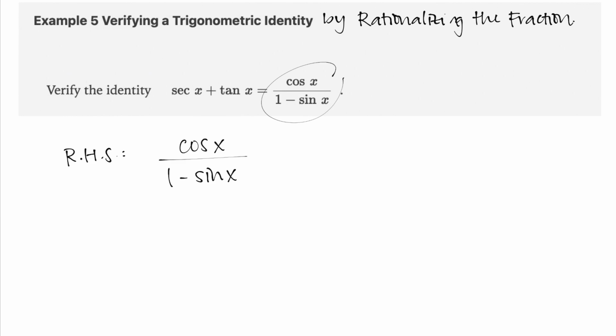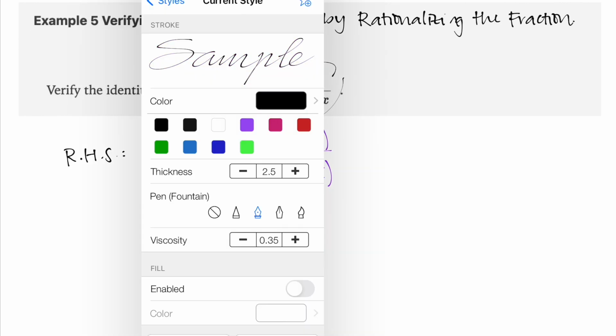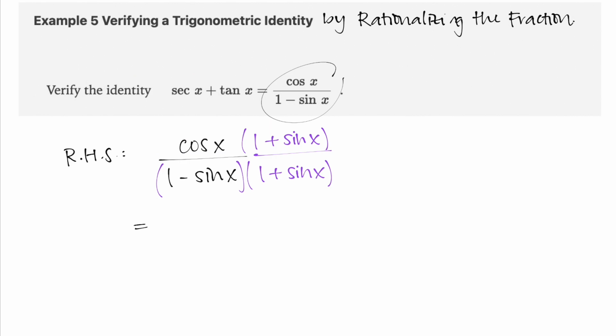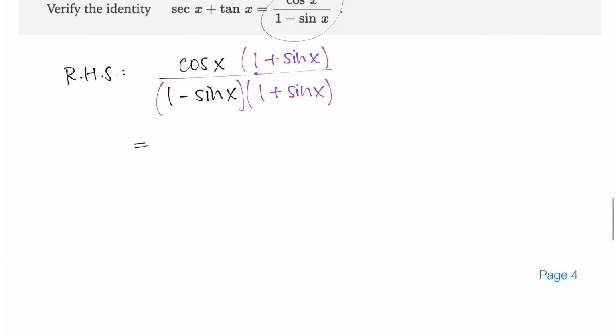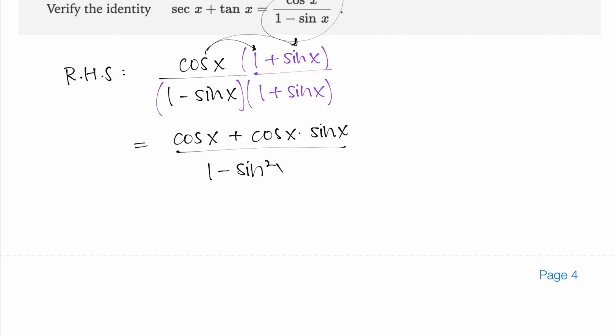Now, anytime you have a fraction like the one we're looking at here that we want to manipulate, you want to multiply top and bottom by the conjugate of the denominator, because that's what you could do to rationalize that entire expression. And whatever you multiply the denominator by, you have to multiply the numerator by that same thing. And as a result of that multiplication taking place, the numerator becomes cosine x plus cosine x times sine x, because we distribute that cosine in. And the denominator becomes 1 minus sine squared x.